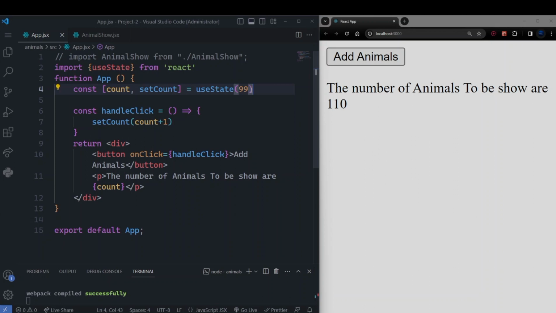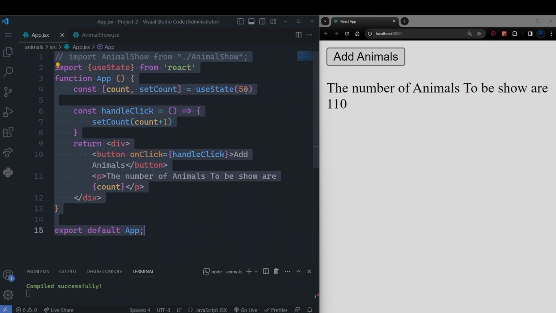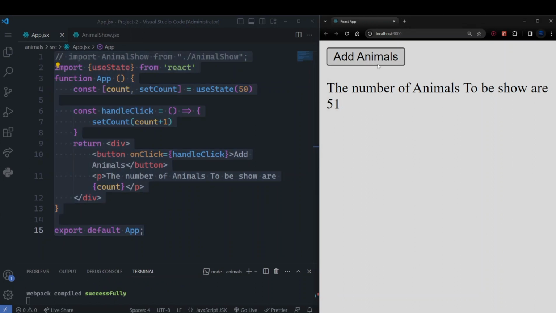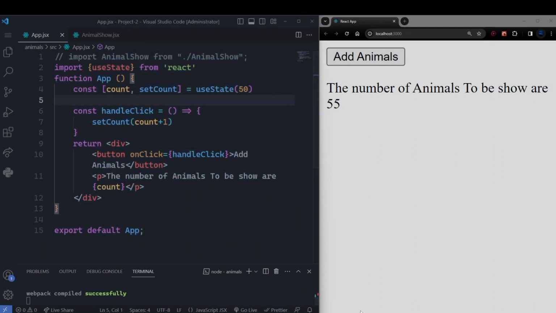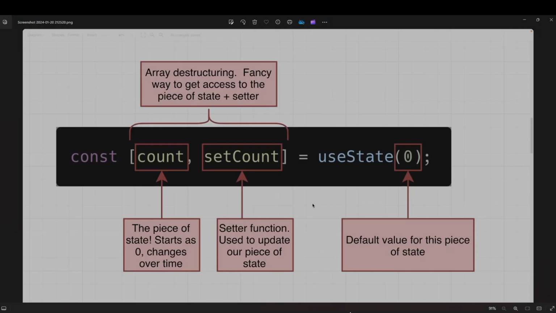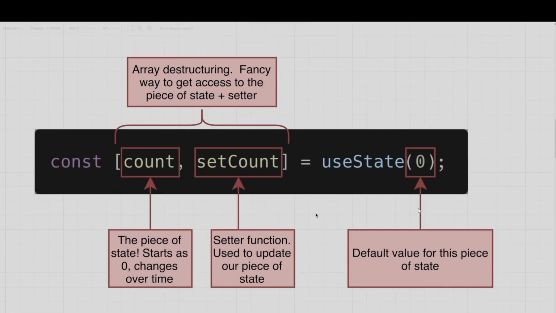We can also set any other number like 50, and it will work in a similar way. And 0 here is the default value for this piece of state, which is count. So count refers to this, and setCount is called the setter function, which changes the value of count whenever it is triggered.